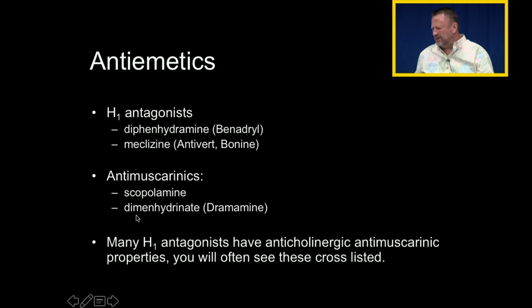And then Dramamine. Dramamine has not only antihistamine properties but antimuscarinic properties, and Dramamine is available over the counter for motion sickness and nausea. And because the older antihistamines have so many different properties, not only antihistamine but anticholinergic effects, when you look at a drug guide, sometimes you'll look at one drug guide and it'll say one thing, you'll look at another drug guide, it says something else. And that's just because of the complexity of the antihistamines and their anticholinergic properties.